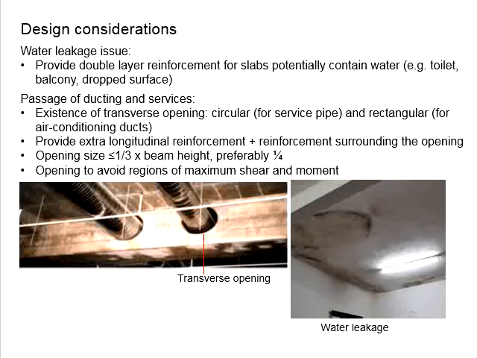What the local industry normally practices is providing additional reinforcement bars, where the spacing of the reinforcement bars within the slab will be closer than the typical slab. Most likely it will be Y10 at 150 mm spacing in both directions, and there will be double layers of reinforcement bars, a layer at the bottom of the slab and another layer on top of the slab. This is especially applicable at places which are likely to contain water, such as the toilet, the balcony, or certain drop surfaces which are exposed to the rain.